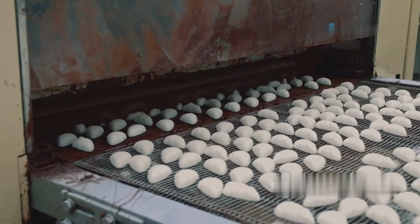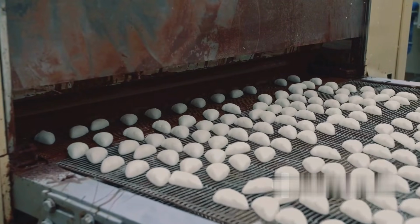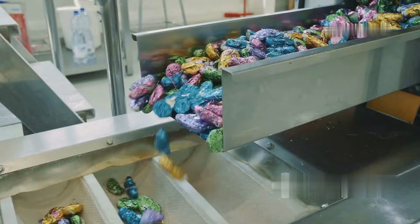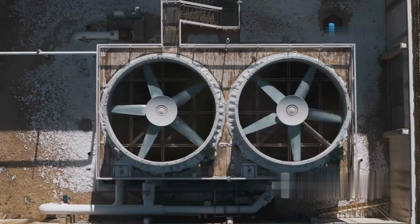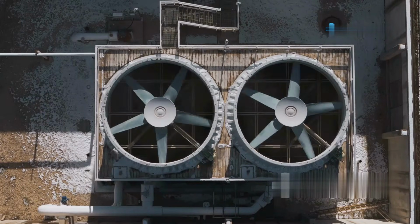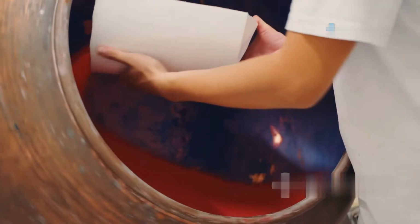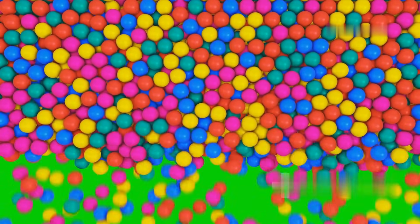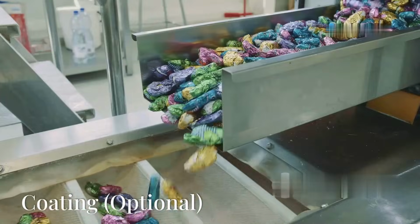Cooling is an essential step to solidify the gum and give it the right texture for chewing. The gum pieces are placed on conveyor belts that pass through cooling tunnels. These tunnels are temperature-controlled to gradually cool the gum without making it brittle. Once cooled, the gum pieces are inspected for texture and elasticity. Proper cooling ensures the gum is firm yet flexible enough to be chewed and blown into bubbles.